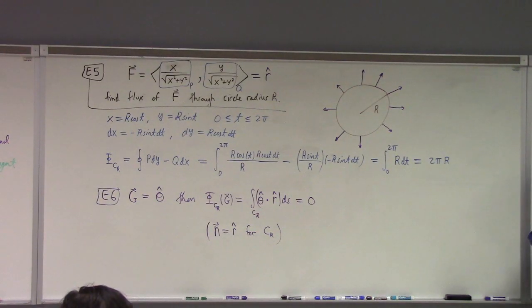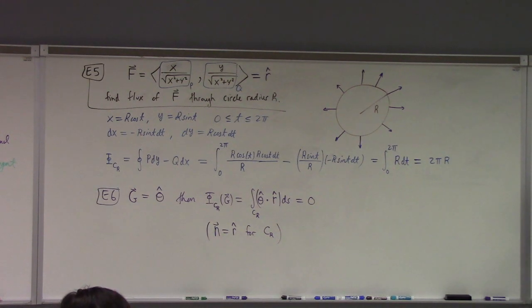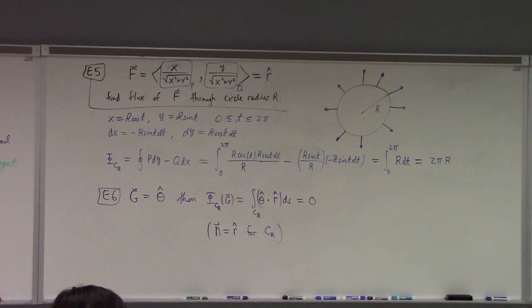So the statement of Green's theorem is simply this. The integral around the boundary of some region of p dx plus q dy is equal to the double integral over that region of partial q partial x minus partial p partial y dA. This is Green's theorem. And our current project actually is to derive this.